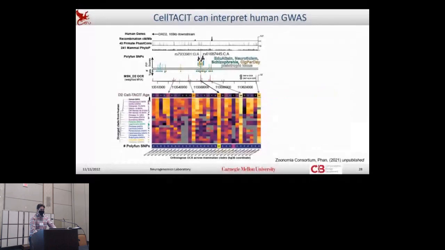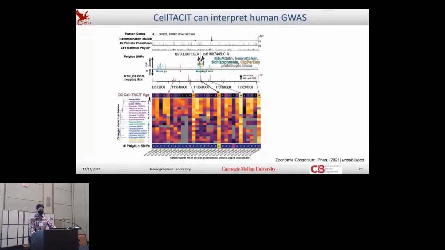And so when we look at some individual sites, we can actually see results that make sense. So for example, there are individual mutations that have been implicated in traits like educational attainment or schizophrenia and cigarettes per day. And when we look at some of these implicated mutations, we can actually see that many of them tend to be conserved, not just in primates, but the orthologous region tends to be conserved in its predicted open chromatin, but for that specific cell subtype.